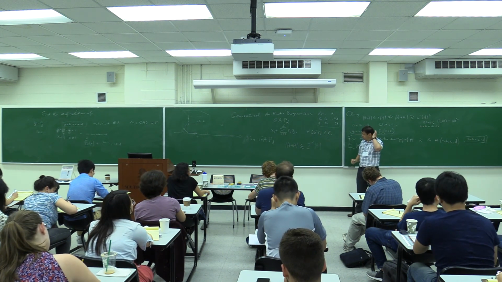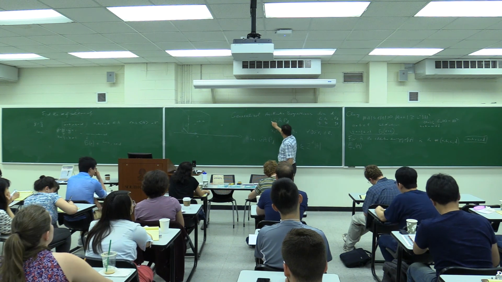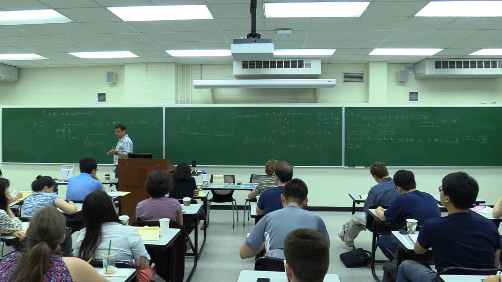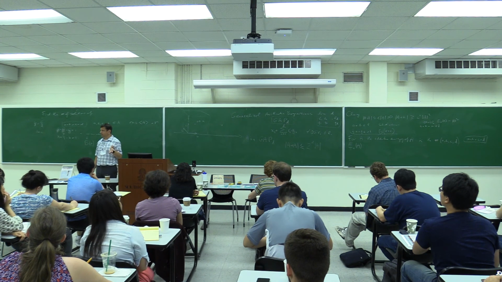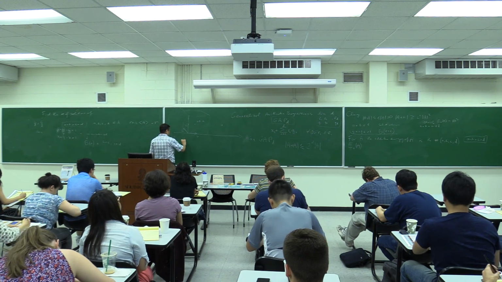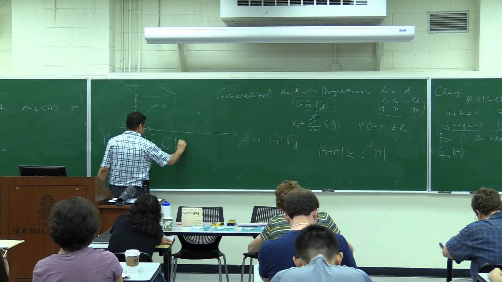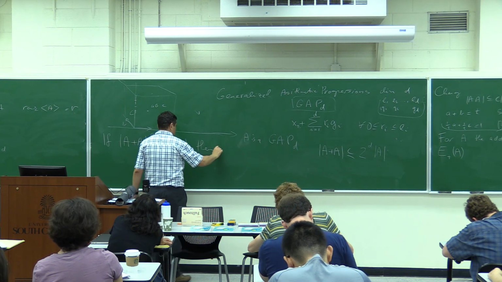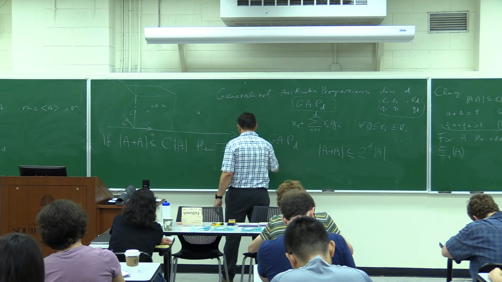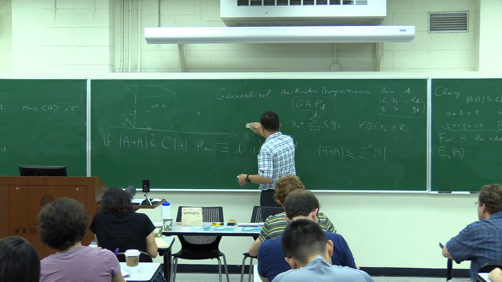So the sum set is much smaller, and I just have time to state Freiman's theorem, but this was important to talk about generalized arithmetic progressions, because Freiman's theorem says that practically this is the only set which will give you small sum set. So Freiman's theorem says that if the doubling is small, so if A plus A is smaller than some constant C times A, then there is a D, which will be the dimension, which depends on C only, so it's independent of the size of A.